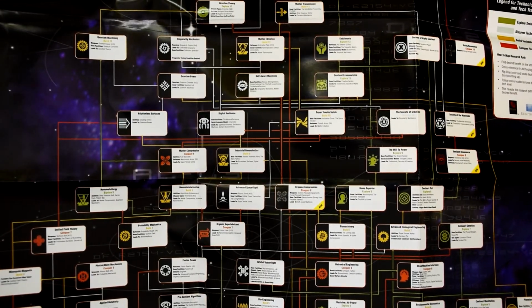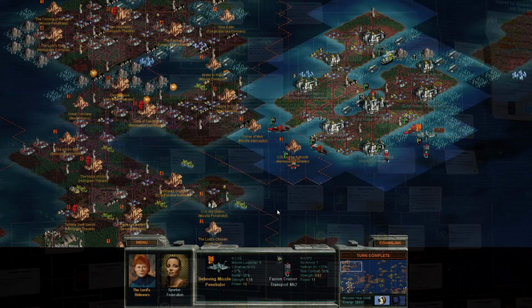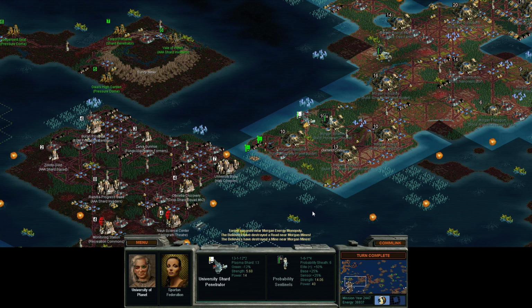On top of the new factions, there was also new research, weapons and projects for you as well. So it's actually a pretty decent expansion pack and well worth having. And if you get the game from GOG, it'll actually come with the original and the expansion, so you can select which one you want to play. It also came with an editor, so you can make up your own factions as well.